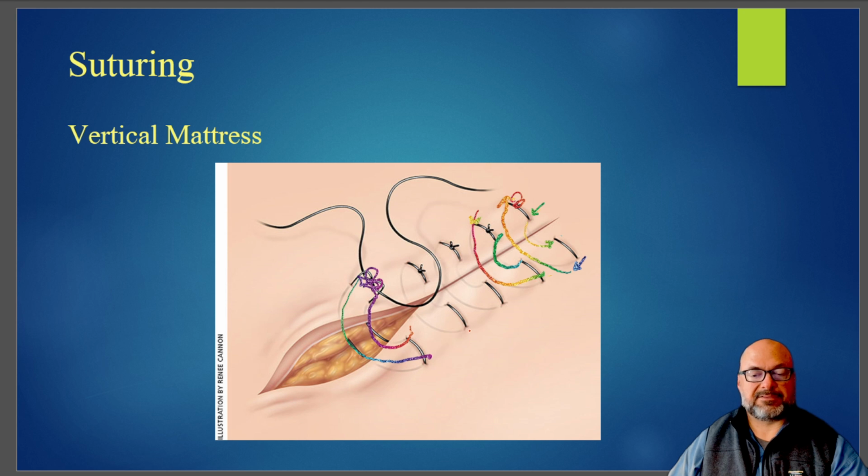And again, it's distributing the pressure of the closure across a larger area of skin and tissue. So you're getting compression really all through this tissue on both sides. What I have in the video is a little bit different than this, but you'll see there. And again, we'll have a chance to practice this when we're in the simulation center.